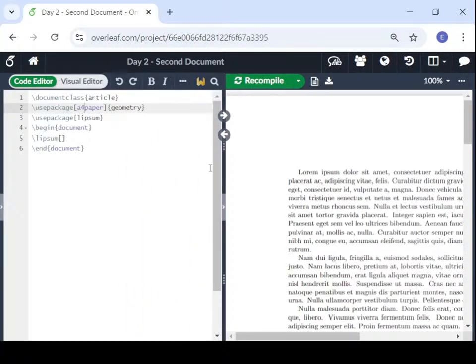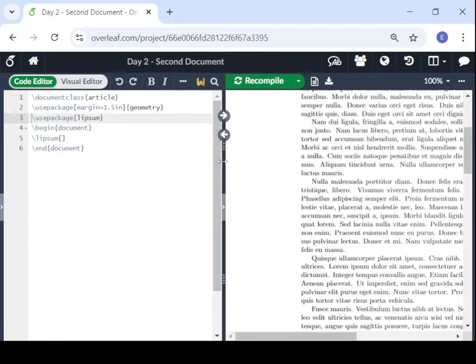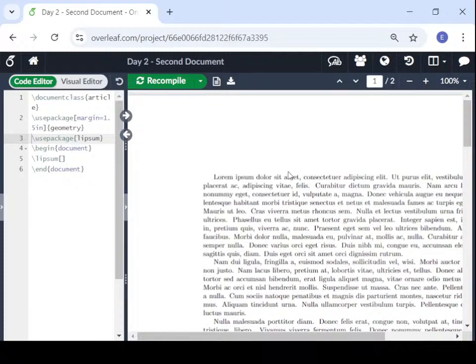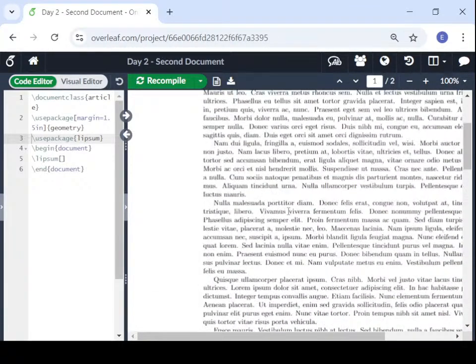So now if you want to specify the margin, what value you want, you can use, for example, 1.5 inch margin in all the directions. So I use a command like use package. Instead of using paper, I have given margin 1.5 inch. So by default it will take A4 sheet paper. So margin is 1.5 inch. If I compile, for all the 4 directions it will change to 1.5.